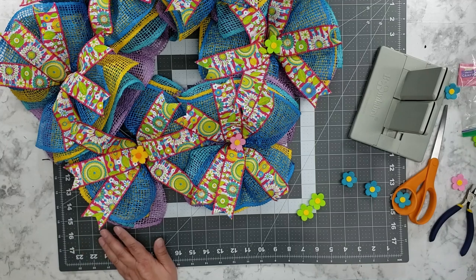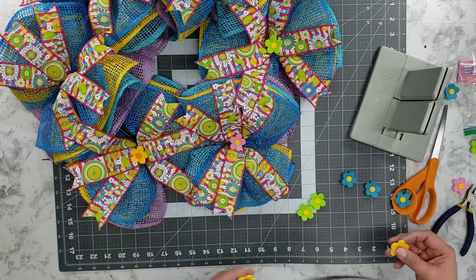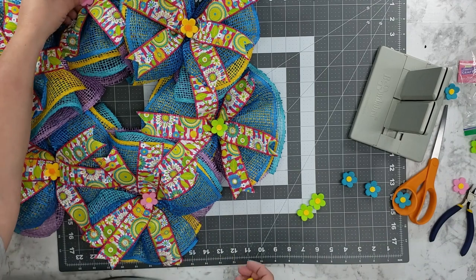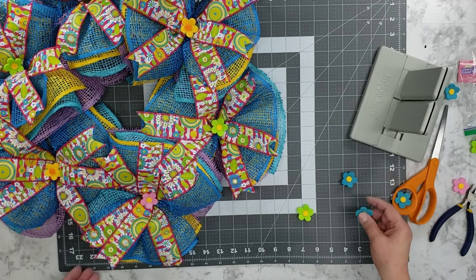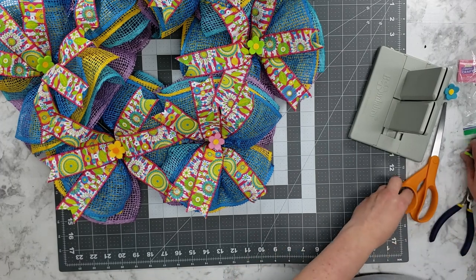I like the brighter colors. Do I have? So if I did that, then I could do a yellow there, then a pink, and then a green. Something like that. And that way that will pull the pink in. Let's do that.